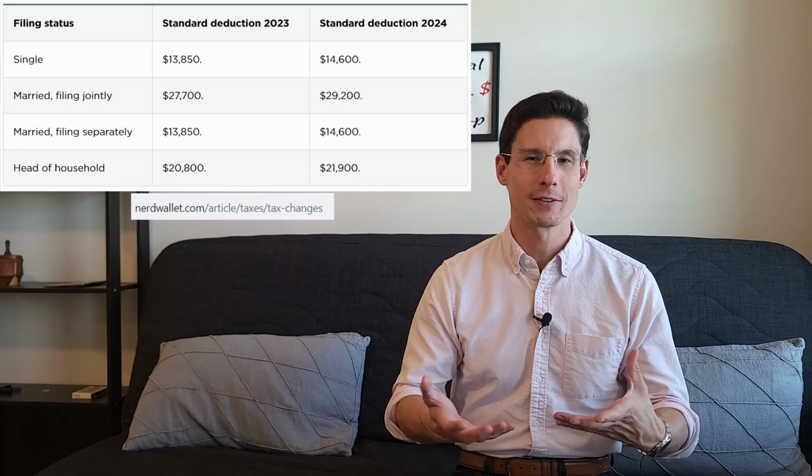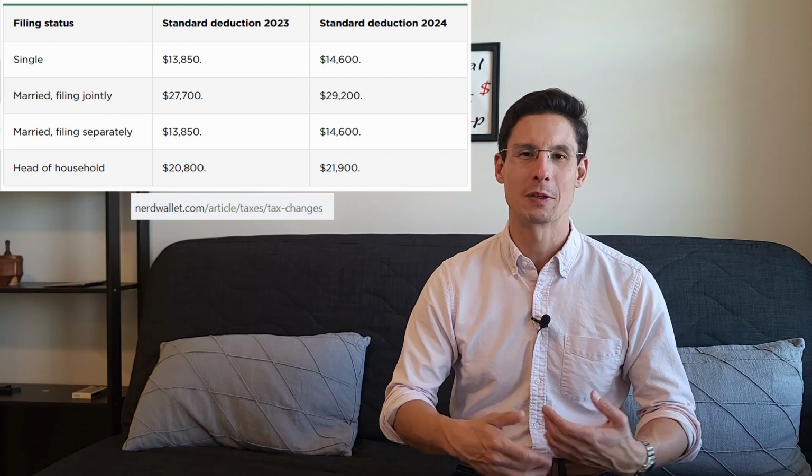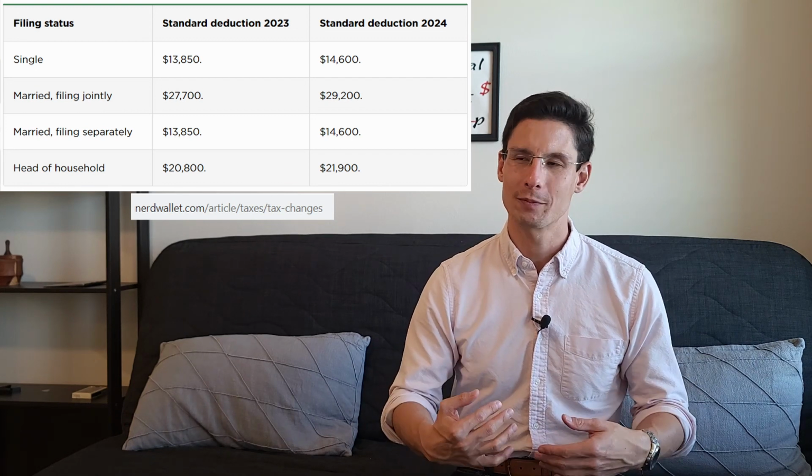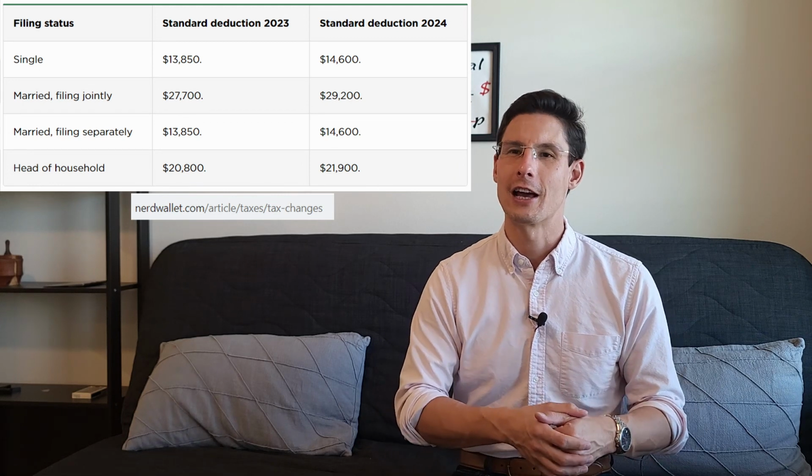These things all are kind of inflation adjusted. That's the way that the IRS does it. But still, it's good that it's keeping pace with inflation rather than falling behind. So the tax code is keeping up at least with nominal dollars. And then hopefully, you've been able to negotiate so that your real wages are also holding steady or improving.